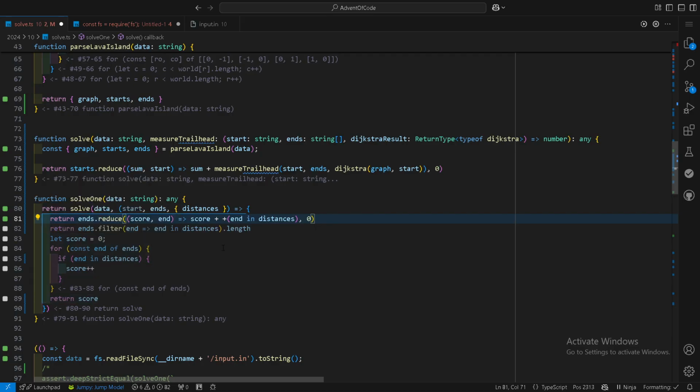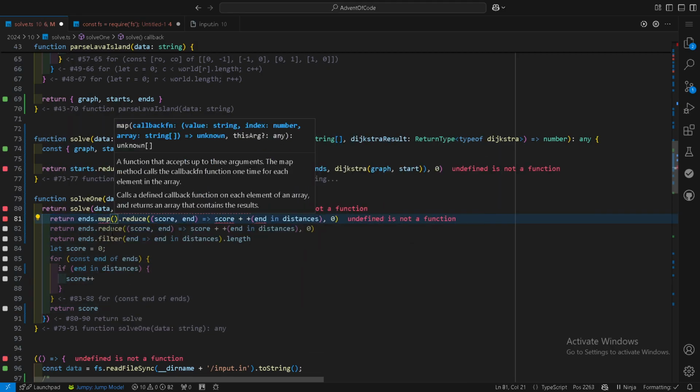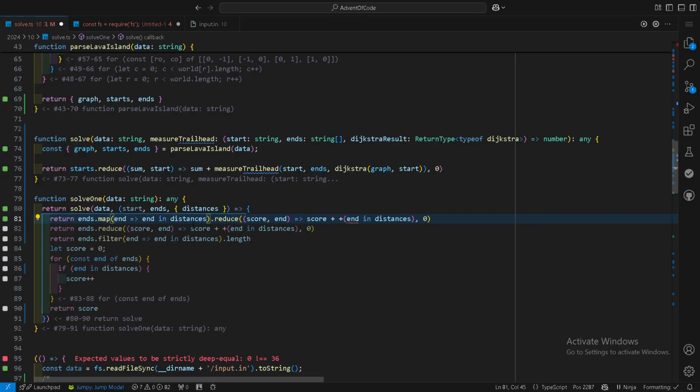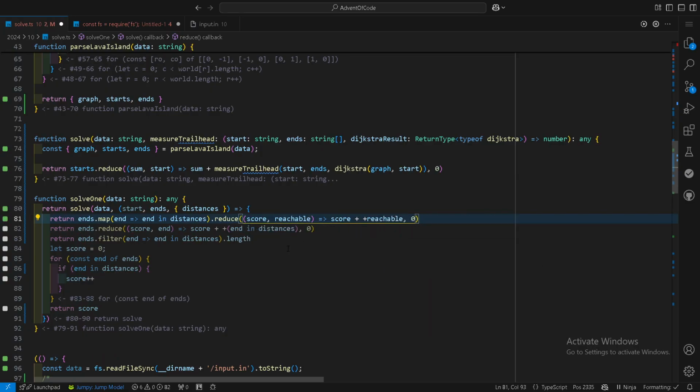So I'm trying to think. Filter or, because the third variant would just be moving this to a map and then counting up the trues. Map. Reduce. What do you, is reachable? Lots of different flavors. Oh, maybe we can go super one-liner though. Ooh, the potential of super one-liner though.